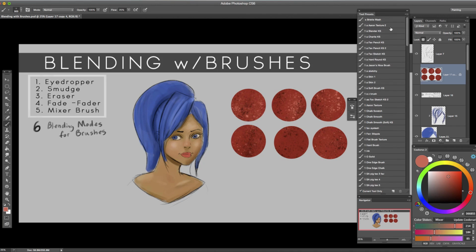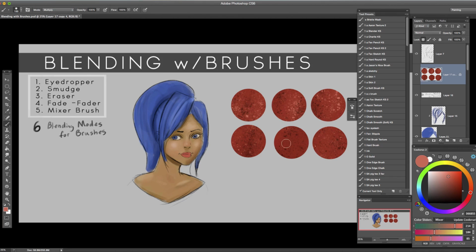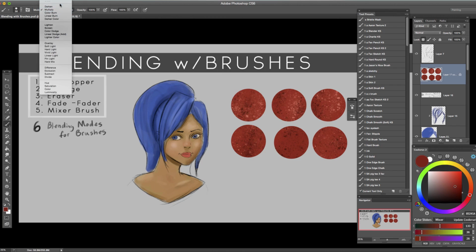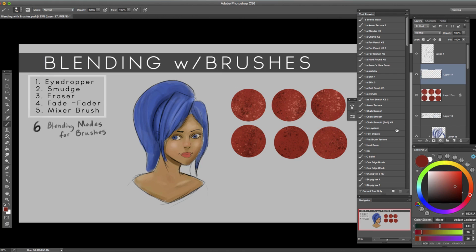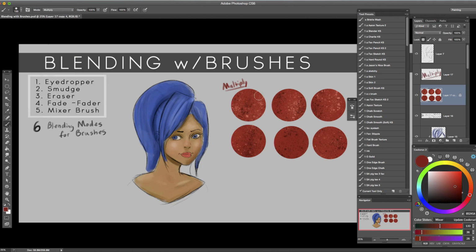Alrighty. So I'm going to go back to a little round brush, and I'll put this back on multiply. Actually, let's just write this down here. I have this on normal, and multiply. That way you guys can see what happens with each one. So multiply. Take that local color again, like I've said five times already.